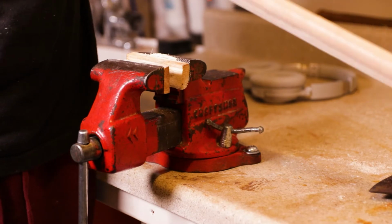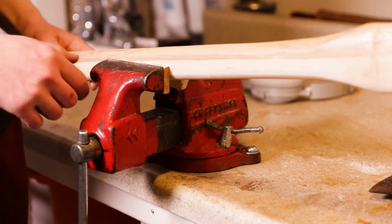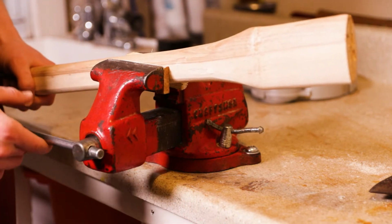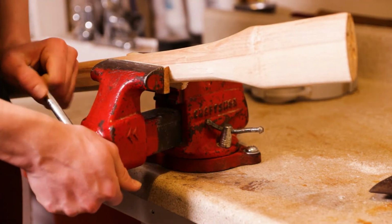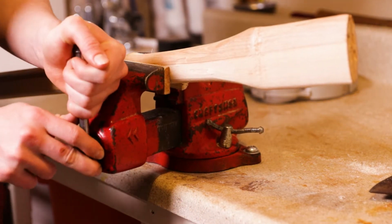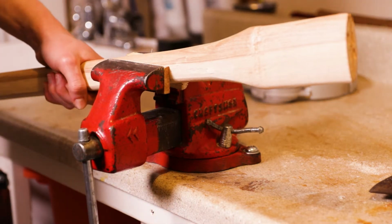So the first thing that I'm going to do is take my axe handle and put it into a vise. You can't really do this without a vise or some kind of clamp, just because you can't carve it with one hand and hold it with the other. You have to be able to use both hands while working on the axe. So I have it clamped into my vise right now.